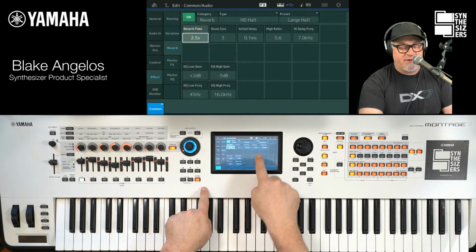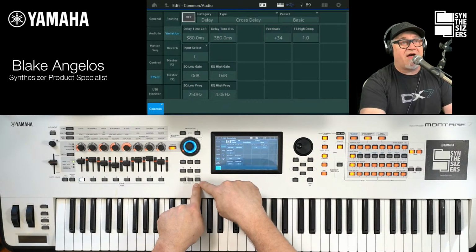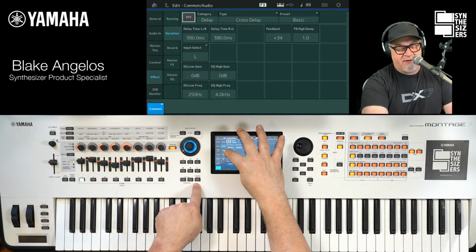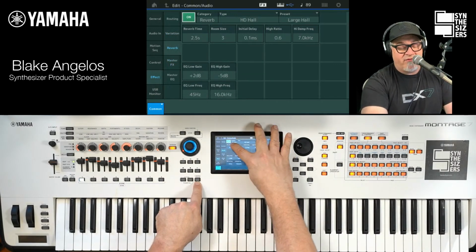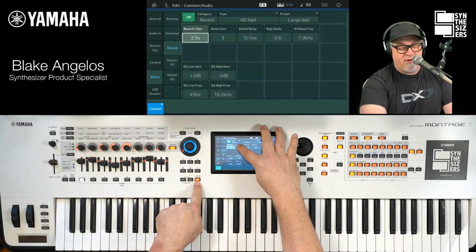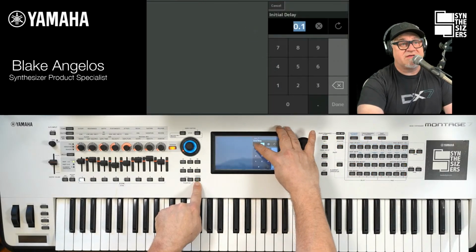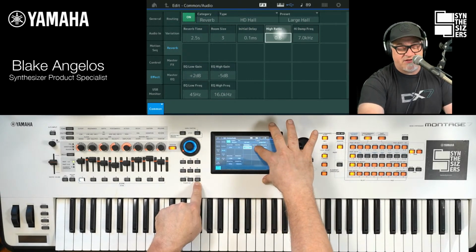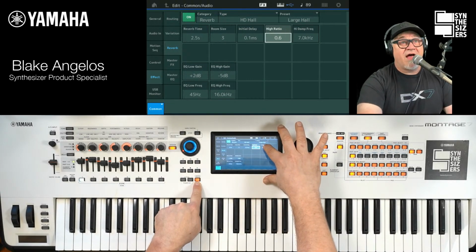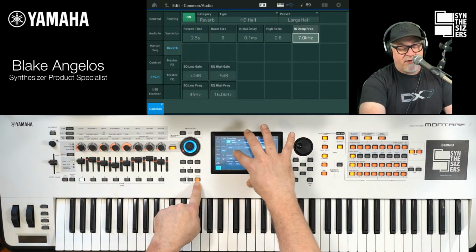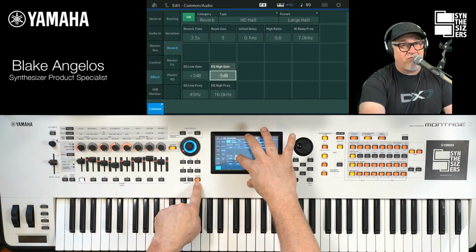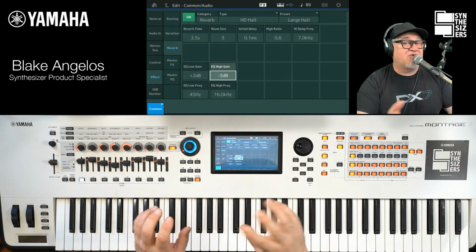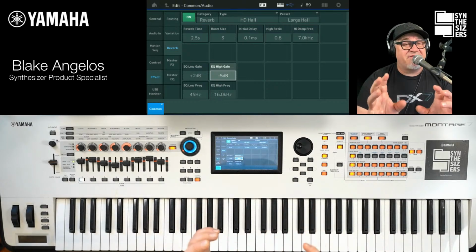But I want to show you exactly. You see that this is lit here because if I touch anything else and this goes off, okay, well, the variation effect parameter, that's not an assignable parameter. Check it out. I'll go to reverb, and whenever this light comes on, that's an assignable parameter. All of these. Okay, so they don't give you this one, but that's okay. Initial delay, I don't think you necessarily need, but you do have high ratio, high damp, EQ low and high gain of the reverb. All of those can be assigned to different controllers, and they can do different things in different ways, just the effect alone.